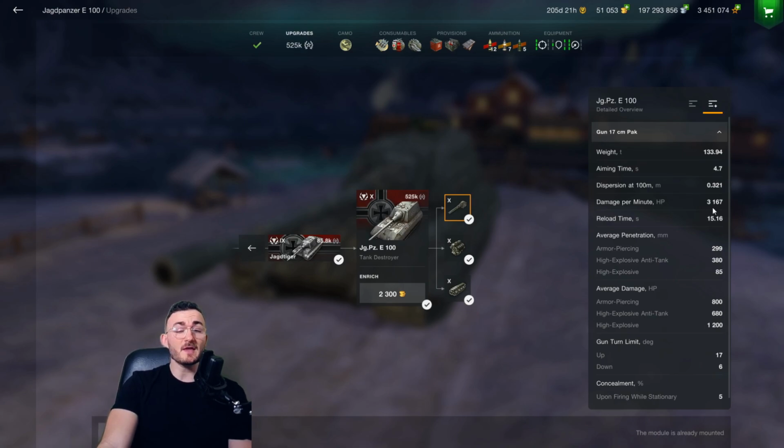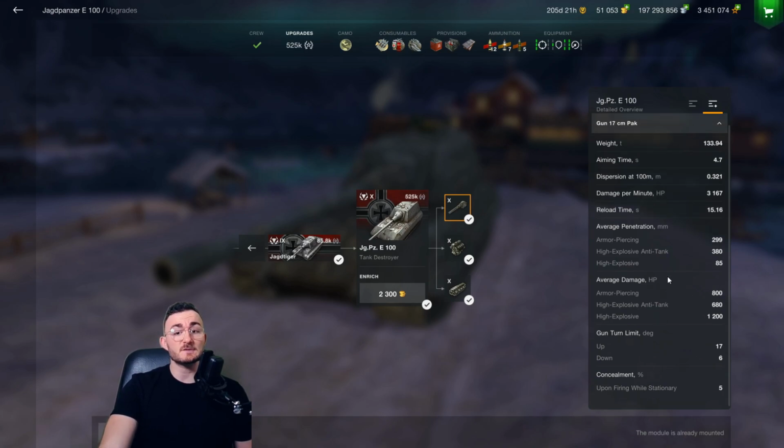The DPM of the Jagdpanzer is actually really nice. As you can see, 3.2k damage, which is quite wild regarding the fact that this tank is carrying an 800 alpha damage gun. For the average penetration, same, it's quite insane. You shouldn't struggle too much penetrating your targets. As you can see, 300 with your regular, 380 with your gold shell. Trust me, your shells will go where they have to go.